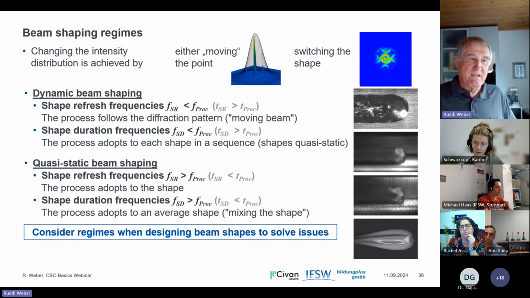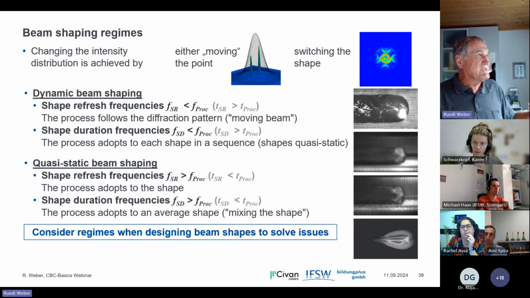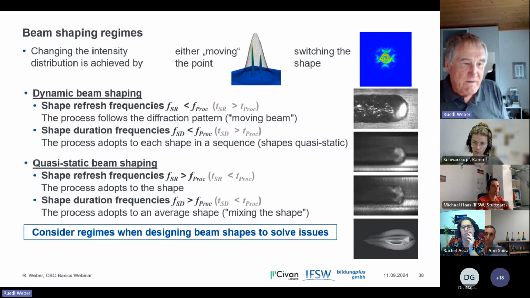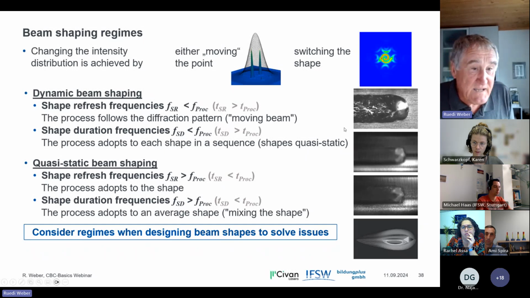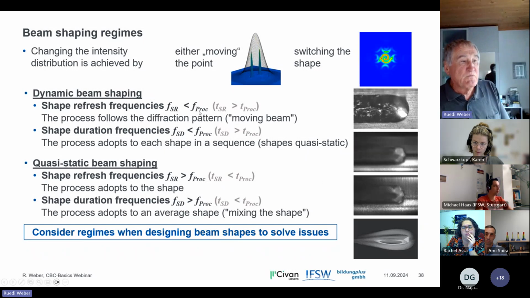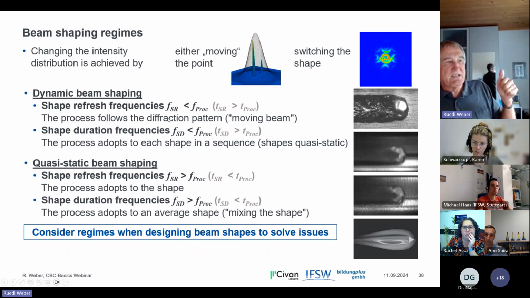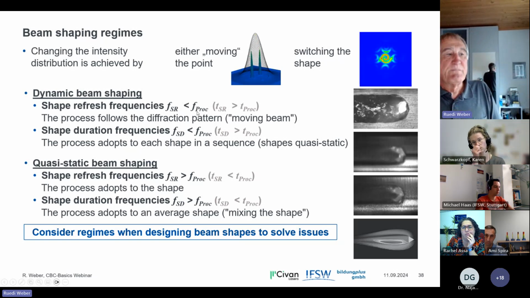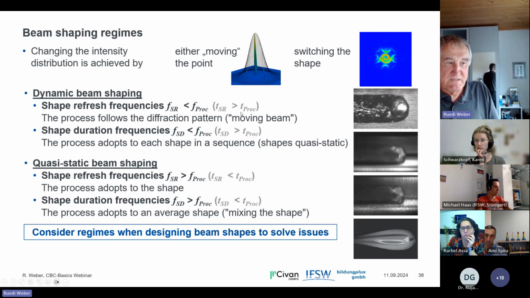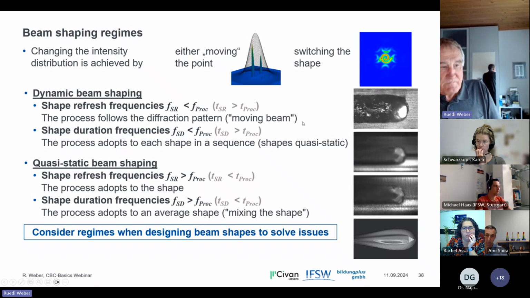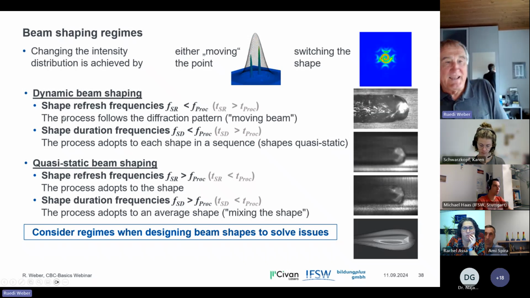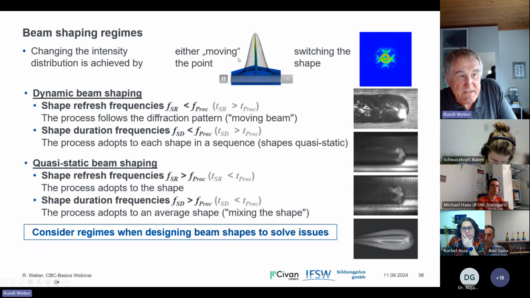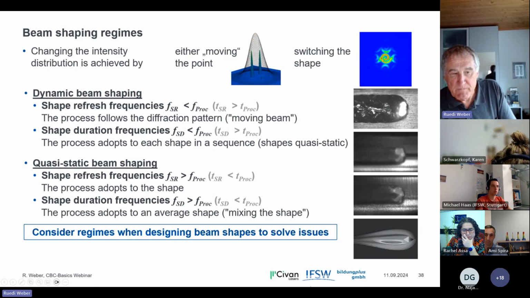I want to have a wide melt pool. That makes sense then to move the beam. So you go up and say, I want to move the beam, and to move the beam, I must set up the shape refresh frequency smaller than this typical process frequency. And then, if I'm in this situation, I end up with the moving beam.